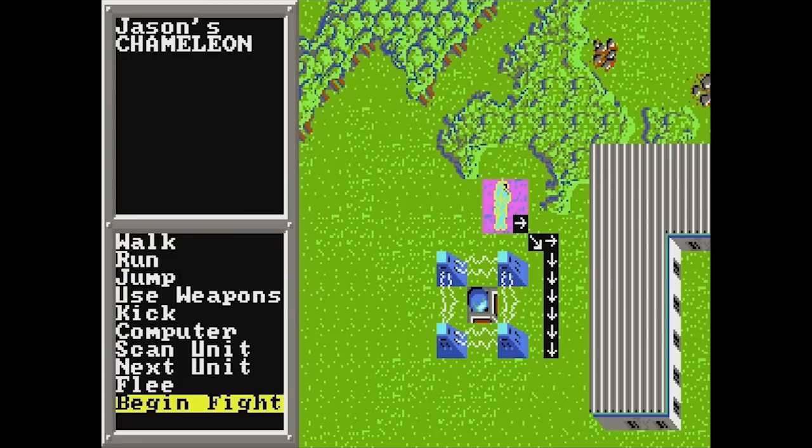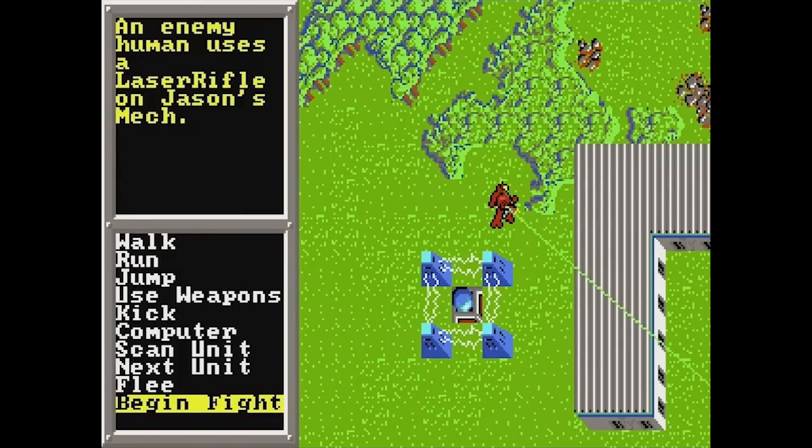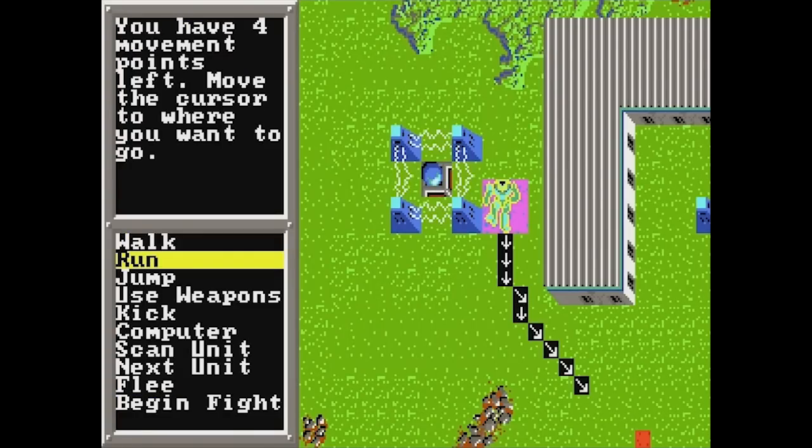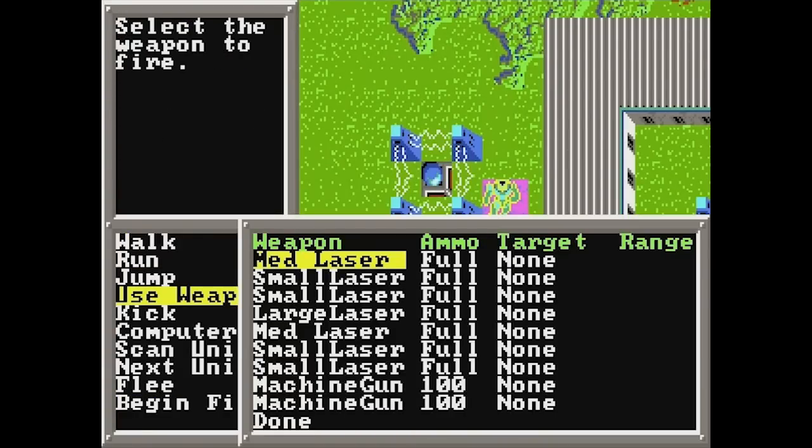Where are you? Reveal yourselves, little dudes. These guys feel so weak. I feel like there's no way I'm going to lose to them. Okay, let's use our weapons. Let's use a medium laser.